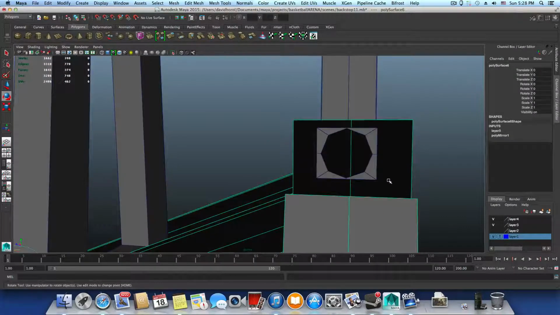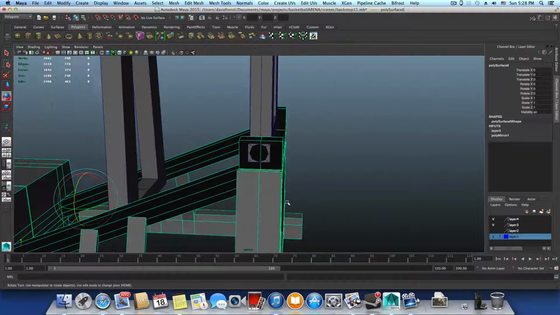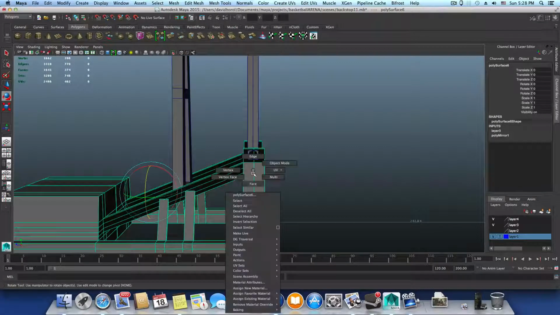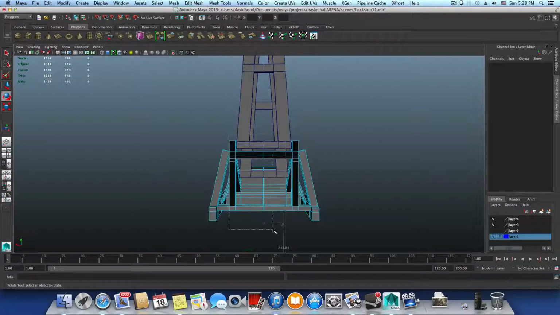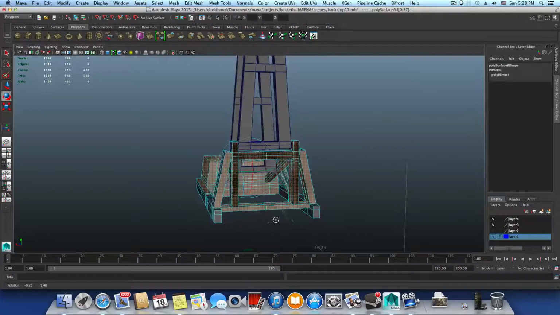So, according to this, you know what? I'm gonna simply grab all those faces. It's just annoying to see them all reversed. Need to reverse them.